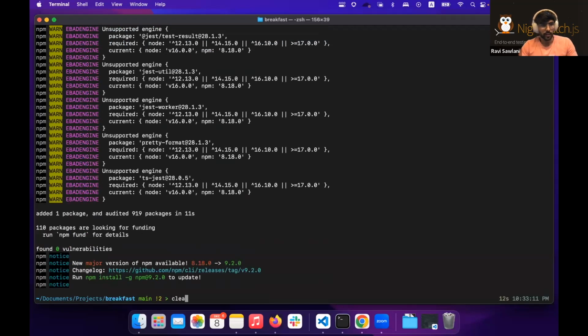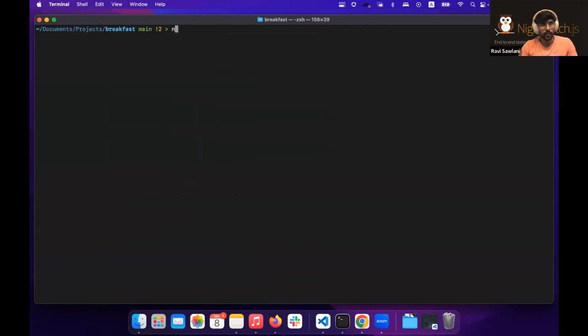Yeah, there we have it. Now, what this plugin does is it provides you with a generator. So we can use that to create a project. And I'm going to name this end-to-end app Sandwich E2E.